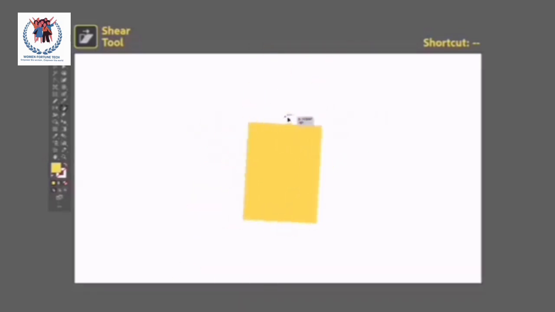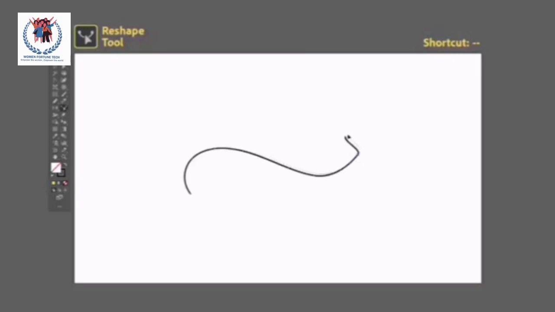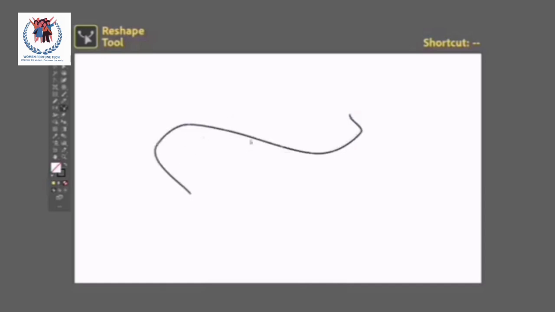The width tool shortcut is W. Click and drag on a stroke to change its width. At the specific point, the width tool adds handles which you can move and edit wherever you want.